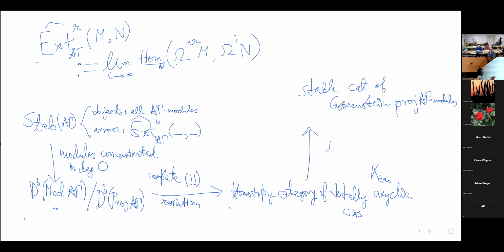And here I'm just taking this. I always get this notation mixed up. Is it the minus first cocycle or the zeroth cocycle? I can take omega 0. And we know that it is going to give me a Gorenstein projective guy, because by definition, Gorenstein projectives are kernels in totally acyclic complexes. So this is often written like this: G proj A gamma, and then we do an underline. The underline means I'm taking the stable category. And then from here to here, I just take the inclusion.